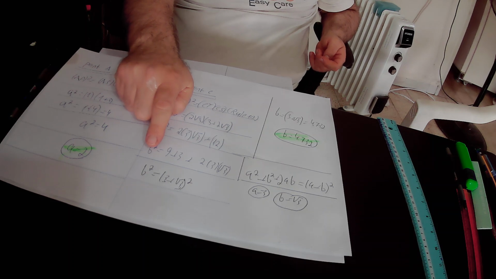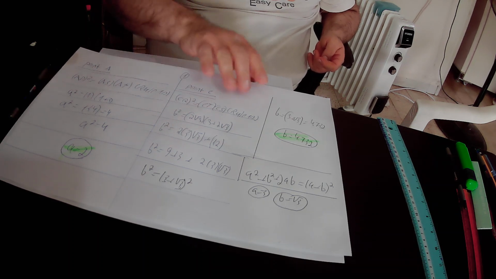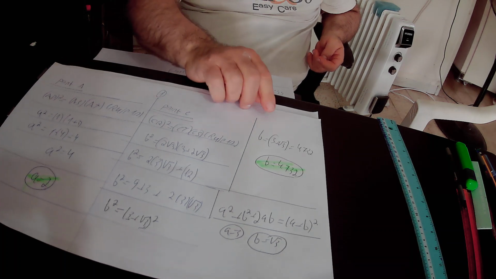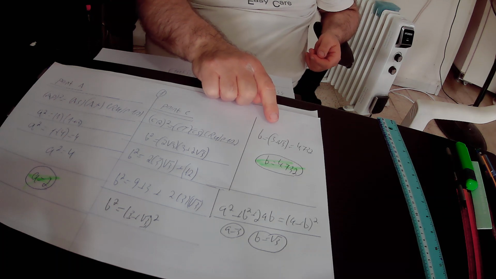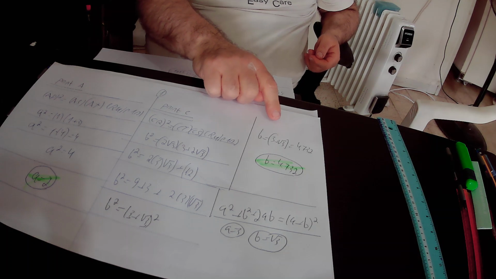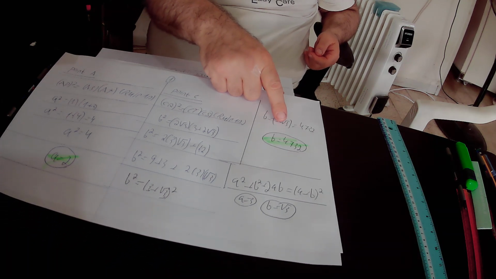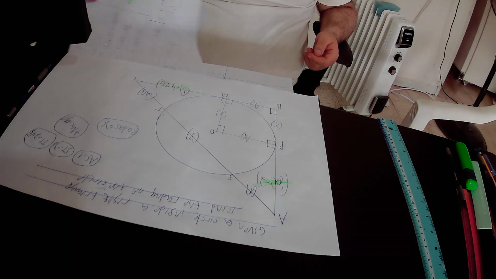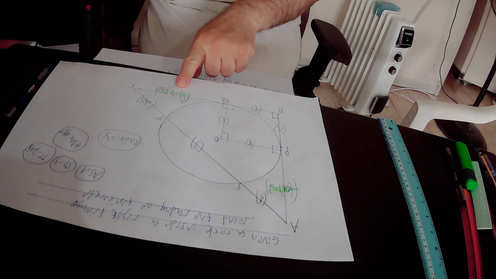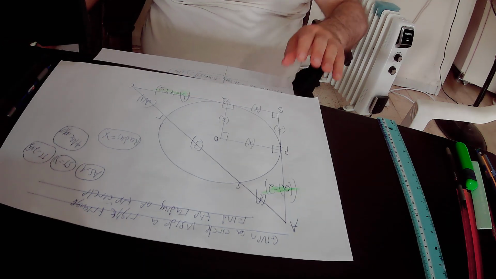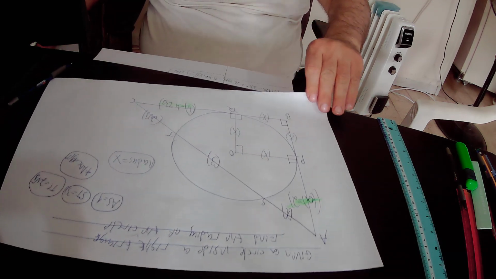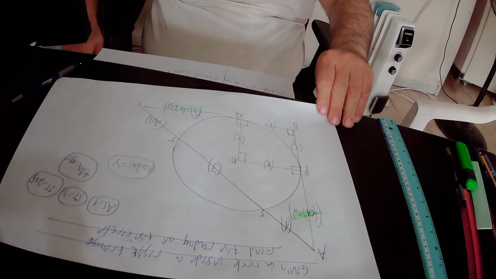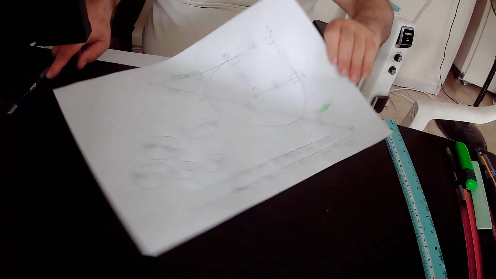Here we took the square root of this equation and finally found out that B equals 3 plus square root of 3. Square root of 3 is 1.732, therefore 3 plus square root of 3 equals 4.732. So B equals 4.732. In the next step, we implemented the Pythagoras theorem on this right triangle, the big right triangle ABC.